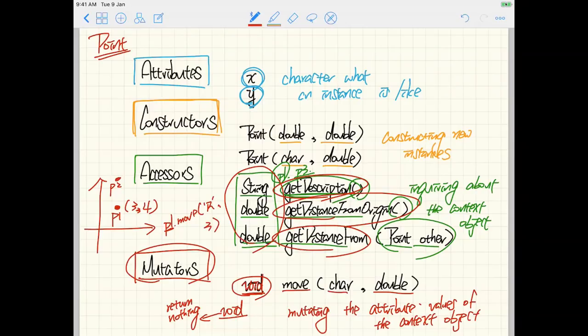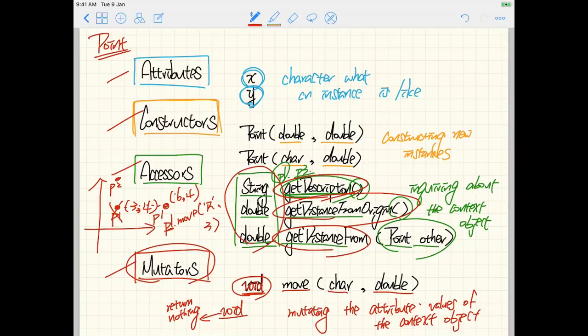Okay, so that means P1 is now going to be moving to the right over here to another new point. So this will be P1 again. It's not going to be here anymore. So P1 is going to be to the right. Oh, sorry, it's going to be 6 and 4, just by 3, incrementing the x by 3 units. Okay, that's something we'll see. So these are the 4 ingredients you must know very well in order to complete the lab exercises for the rest of the semester.